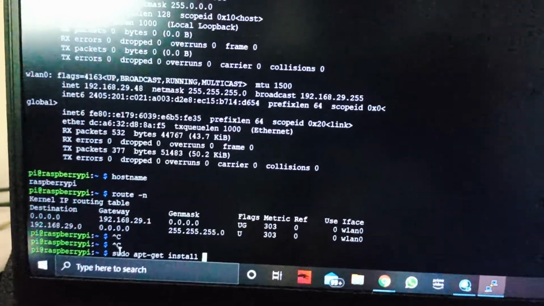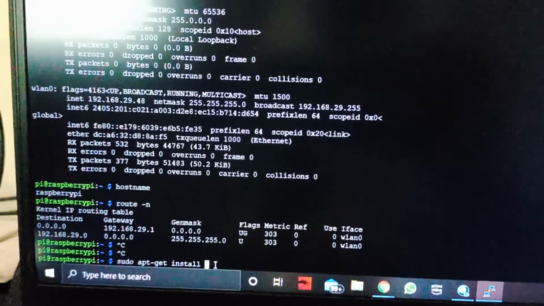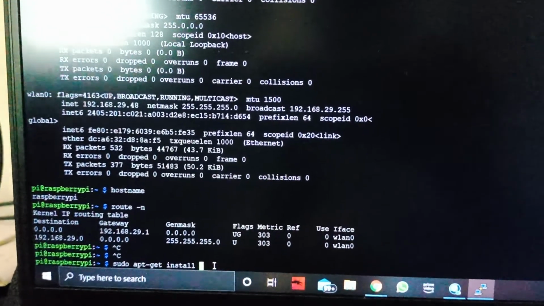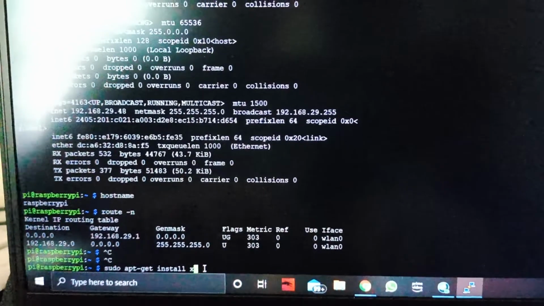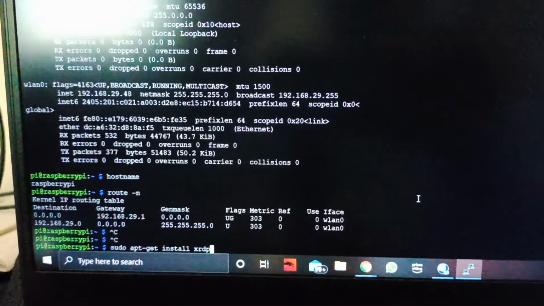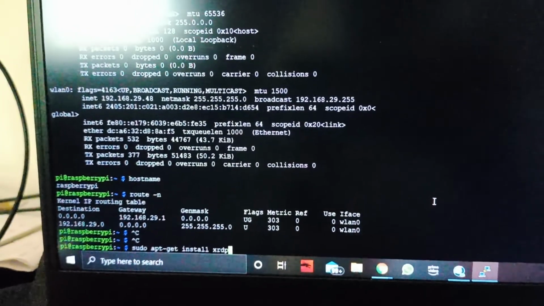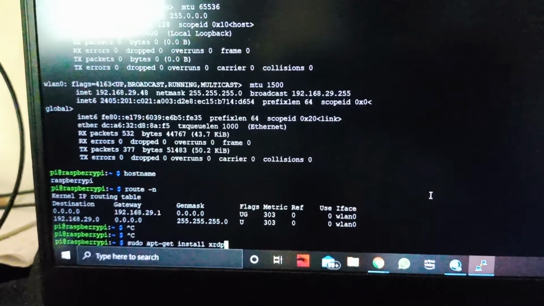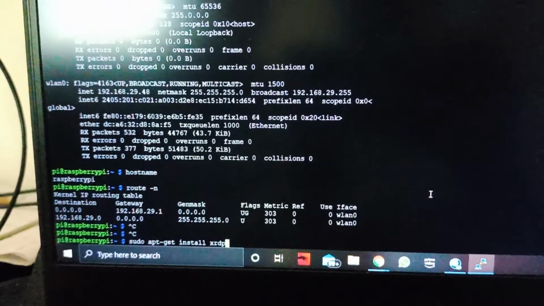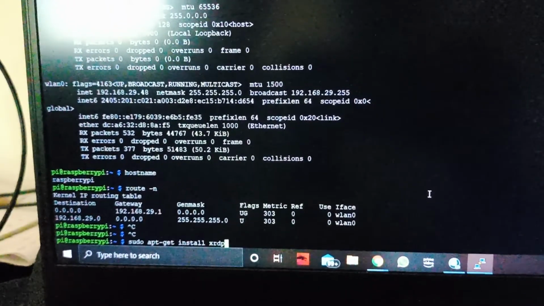And as you can see on the screen, sudo apt-get install is the command for installing the remote desktop. Actually it's xrdp, and with the help of this command we can install the remote desktop, or if it is pre-installed, then it will get initialized. And usually in a Windows machine it is already initialized. Without this command we can initialize the device.